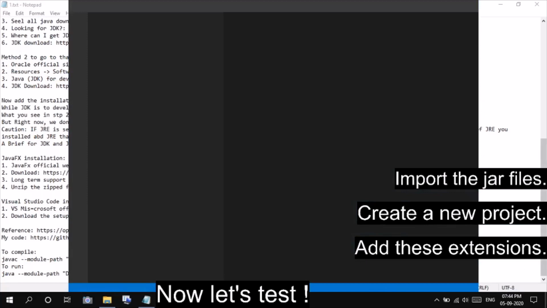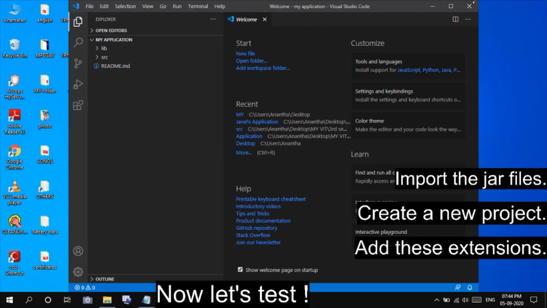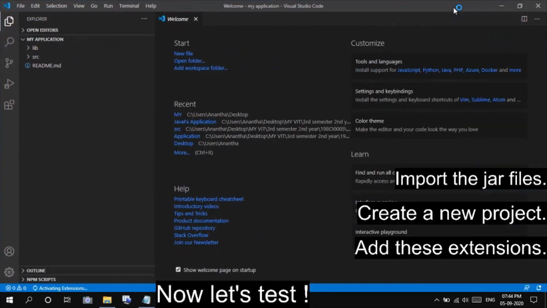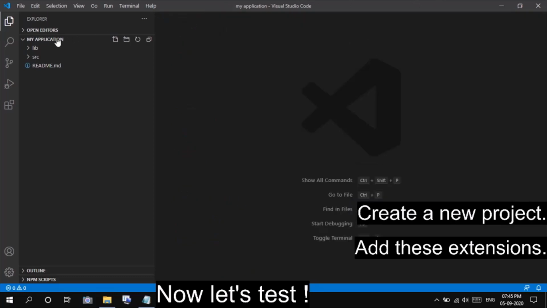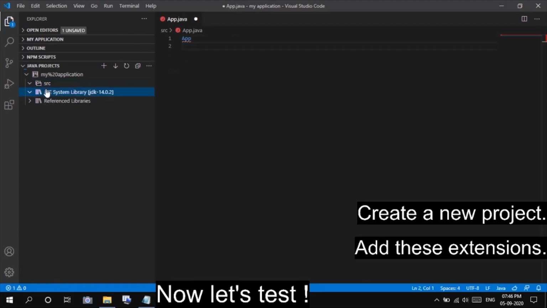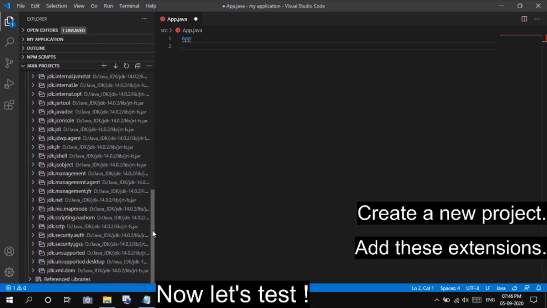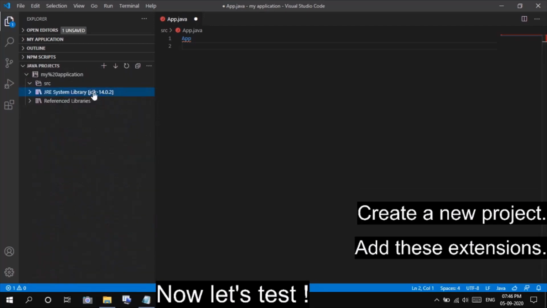There will be a README file automatically created, and a settings.json file for some other purposes. NPM scripts are also shown, but we don't touch them in this video, as I am still exploring them. A Java file named app.java will be created with the setup, and has the Hello World code in it. This Hello World program is present in the source directory. This is set up for the JDK in VS Code. You can see all files of the JDK present here, ready to support VS Code for development.